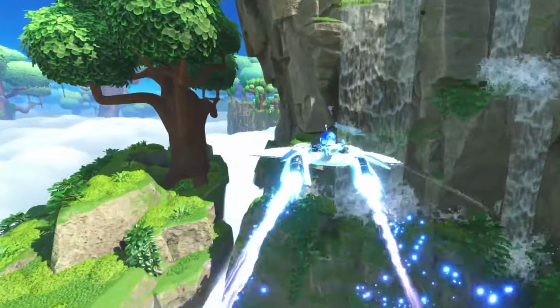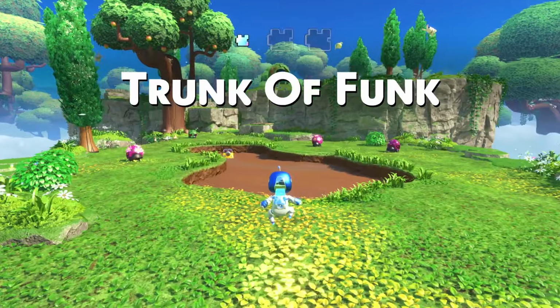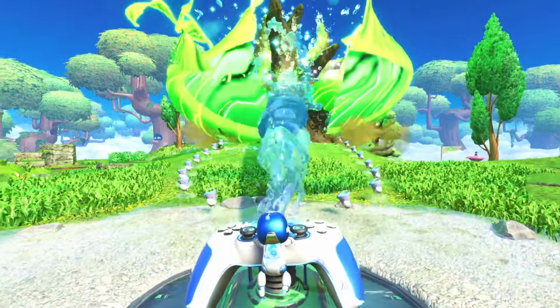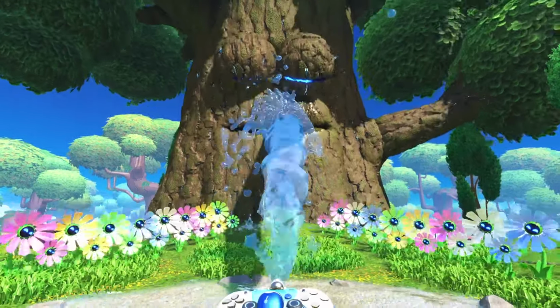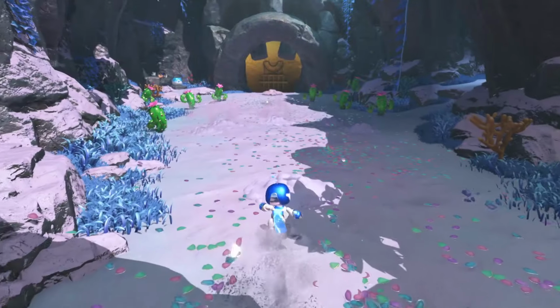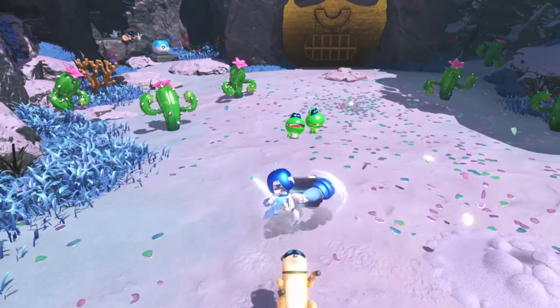While advancing in the second Nebula, you can earn a trophy in the Trunk of Funk level, and what you need to do is to water the big seed that you will find here. A huge tree will grow, and after that, just spray its face with the water cannon to get the What Is He Saying trophy.